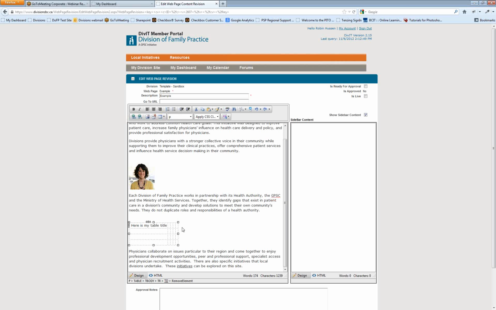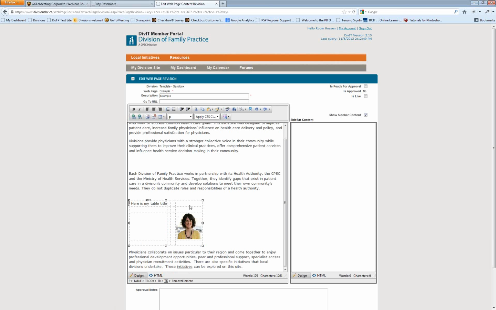Now there's a couple places that you can work on your different properties. You can click right in the table and insert rows, delete rows, insert columns, and delete them. You can also merge cells. So that's kind of a fun one. If I want this table title to be the length of the entire top, I can right-click and merge cells horizontally. So you'll see it actually goes across 2 cells now. And I could keep doing that in order to have it go across the whole top of that table. So now we have a table with a title right across the top and Alana's picture in it.